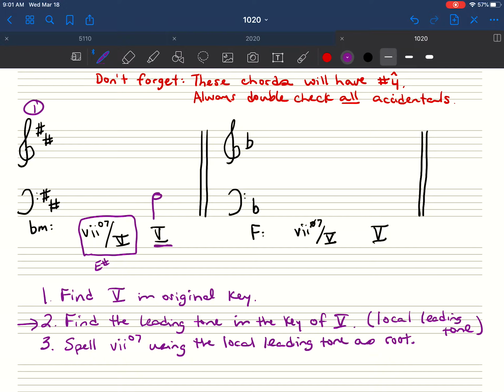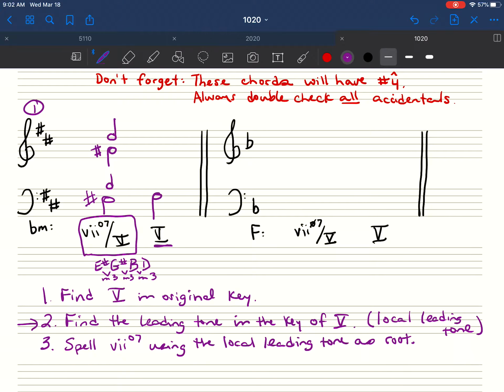So my chord is E sharp, G sharp, B, and D. And those are all stacked minor thirds. Minor third, B to D is a minor third. So I'll voice the chord. E sharp's in the bass because it's a root position chord. I'm going to put my D, the 7th, in the soprano. I'll put the G sharp, the third of the chord, in the alto, and I'll put the B in the tenor. And now I need to think about how this resolves.